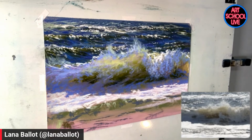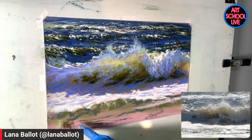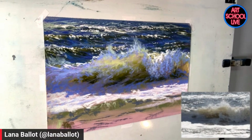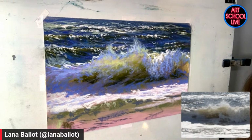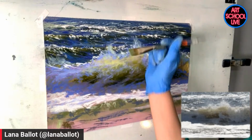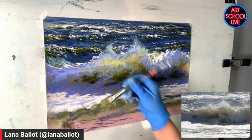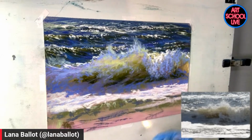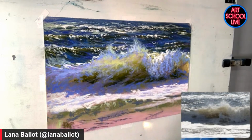Somebody also asked a question about when you use alcohol on the underpainting. Can you talk about that just briefly? It's in the beginning, like all of this right now, this part that was done with the hard pastel. Let's say I had something like this done, and then I pour a little bit of this stuff, isopropyl alcohol, into a little jar. Then I dip it and just wash it in. It's like watercolor basically, but you have to rinse your brush as you go, because otherwise a lot of pigment sets up on the brush and it just becomes darker and darker as you go.